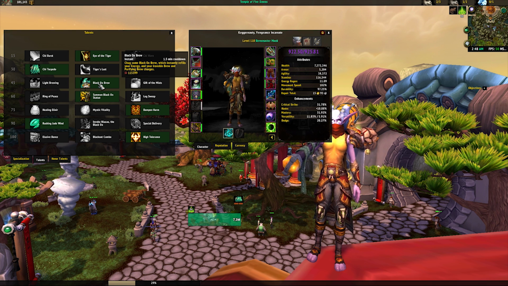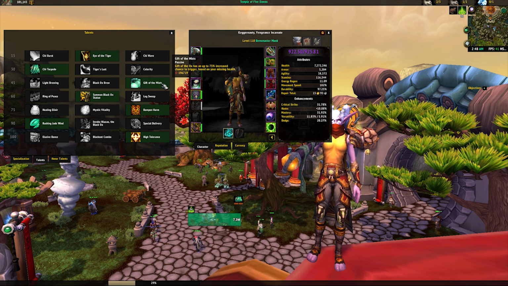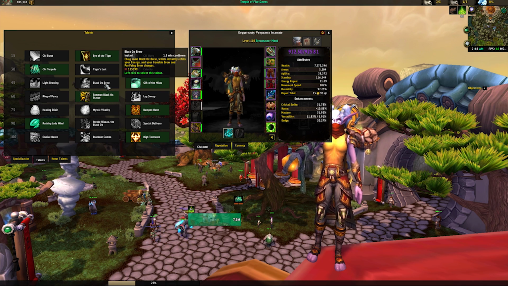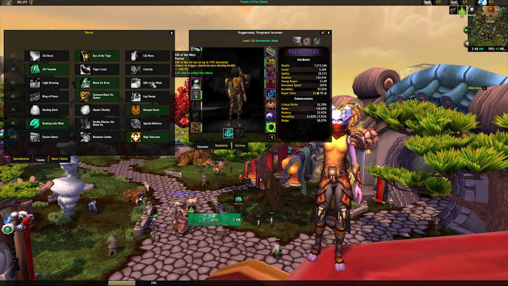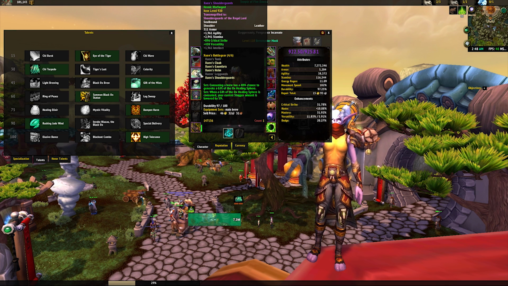Plus, the more brews that you get with Black Ox Brew, the more orbs you can probably spawn anyway with your 2 set. So they still kind of work in tandem, but just know that the default turtle build does consist of using Gift of the Mists. You can opt out into using Black Ox Brew, but just know that this is the build, and with your 4 set, this is what you need to have for this turtle build. So that's basically what it is.